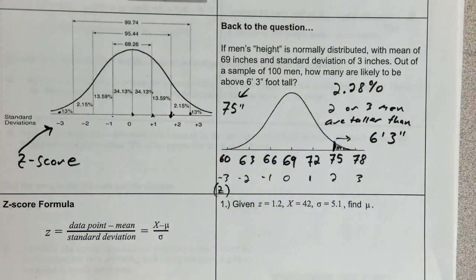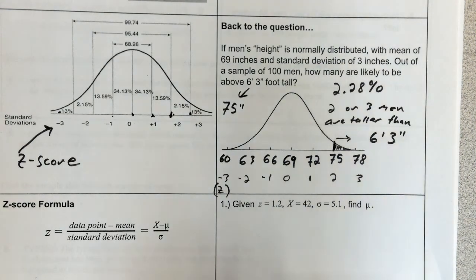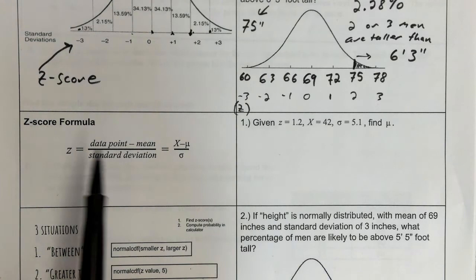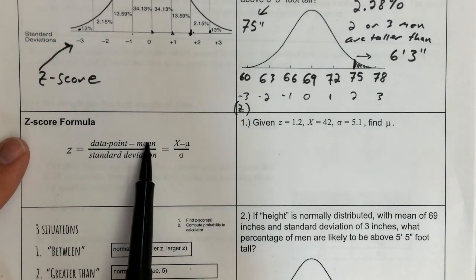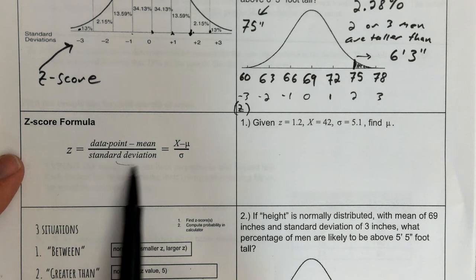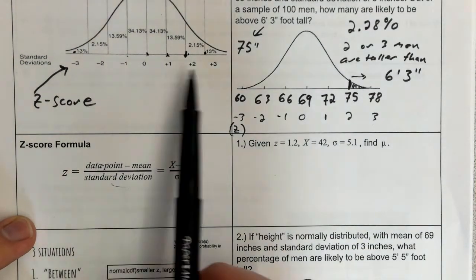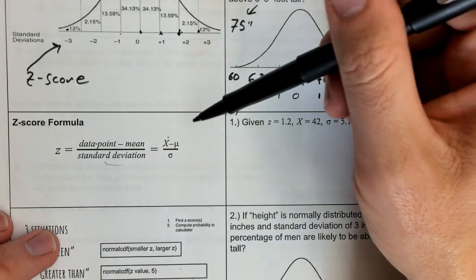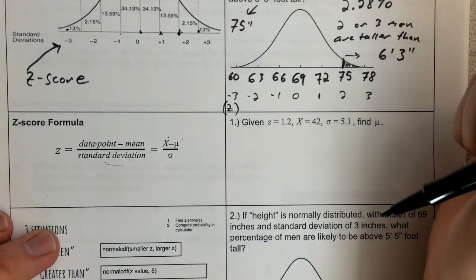Okay, so that's the basic mechanics of the normal curve. We're going to pause that for a while. We'll come back to it in a second. Let's talk about z-score for a little bit. Z-score is computed by taking whatever the data point is, subtracting the mean, and dividing it by the standard deviation. Okay, that's how we get this number that's between like -3 and +3. All right. Symbolically, x is the data point, mean is mu, and this lowercase sigma is the standard deviation.